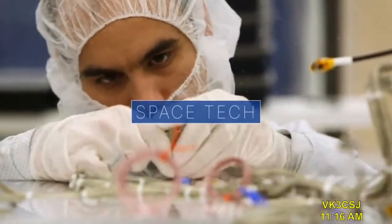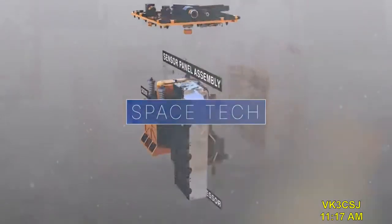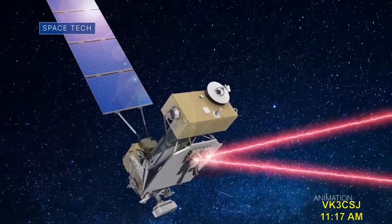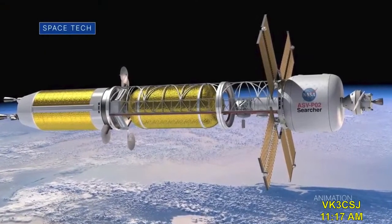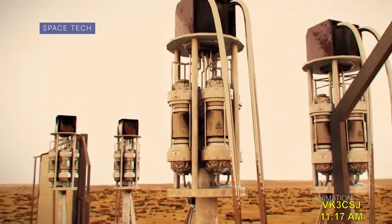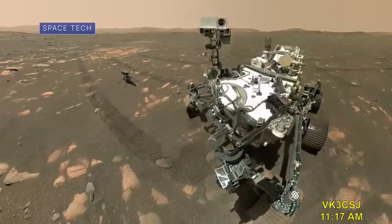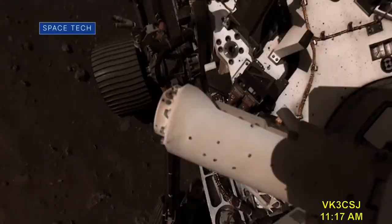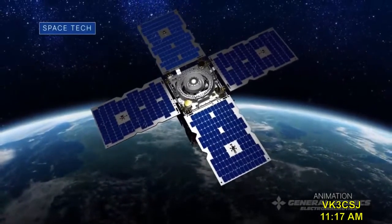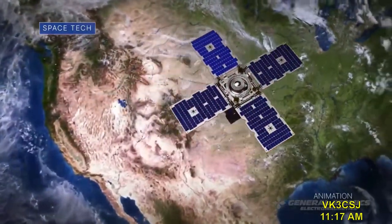We advanced space technology in 2021 with new concepts to help drive space exploration and benefit life on Earth. Our laser communications relay demonstration was launched to highlight the next era of space communications. We teamed with the Department of Energy to advance nuclear spacecraft propulsion technologies and fission surface power concepts to boost future space exploration. An onboard suite of cutting-edge technology helped the Perseverance rover land safely on Mars, provide its first weather report, and produce oxygen on the red planet for the first time.